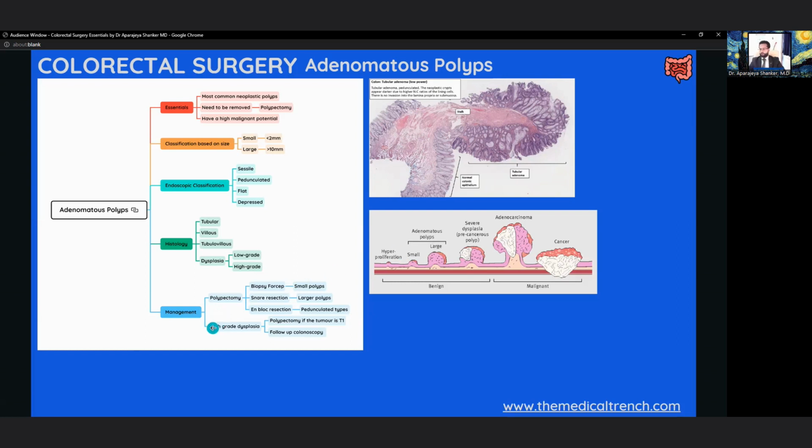And then of course, if you have high grade dysplasia, then you need to consider that this patient might have colorectal cancer. So in that case, again, you need to stage the disease appropriately. And then you need to do a follow-up colonoscopy after staging and removal. So the procedure of removing the polyp is the same. It's just that the type of tools we would use are different depending on the size of the polyp as well as its likely histological characteristics.